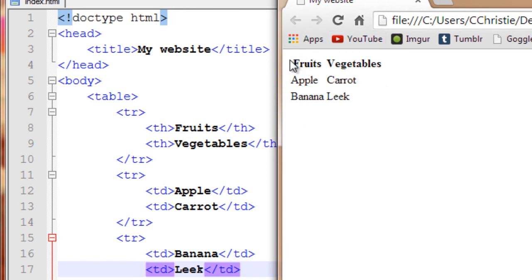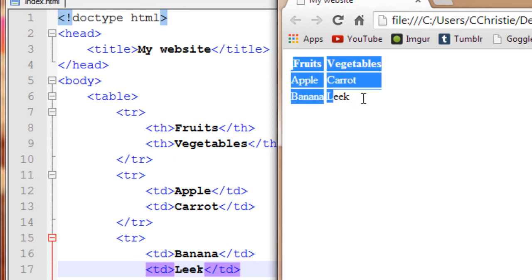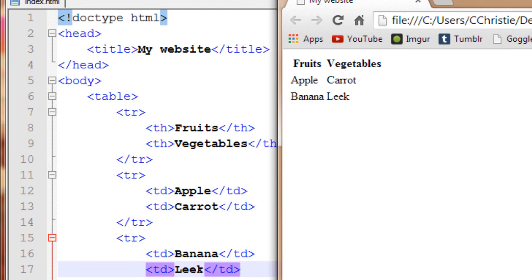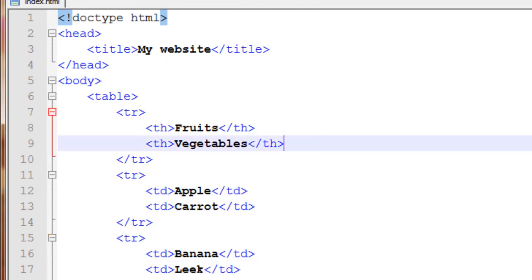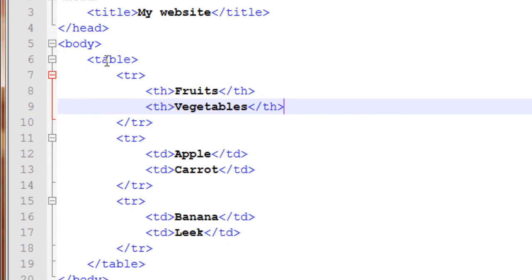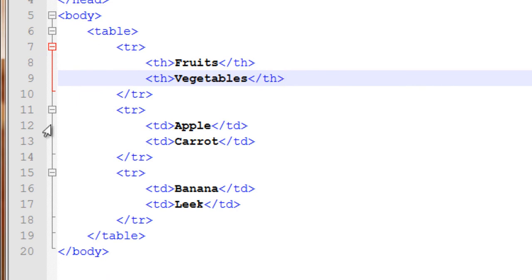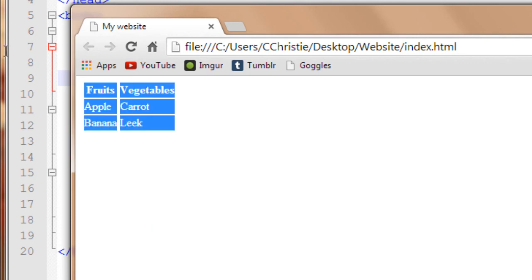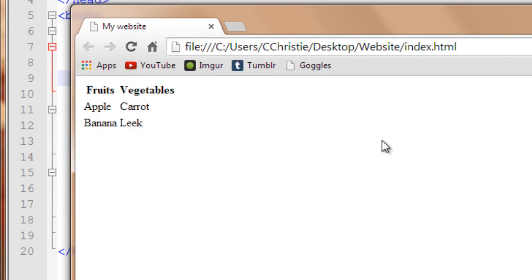Remember that table rows go across this way and table data goes down like this. It's kind of hard to see because table rows are invisible, but they basically just wrap table data into an organized fashion, which you can view, if that makes any sense. And if it doesn't, that's okay. The thing about HTML is it looks really ugly right now, and it's supposed to. HTML is supposed to look ugly, and you use CSS to make it look nice.